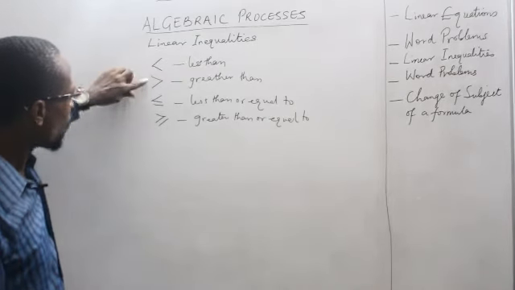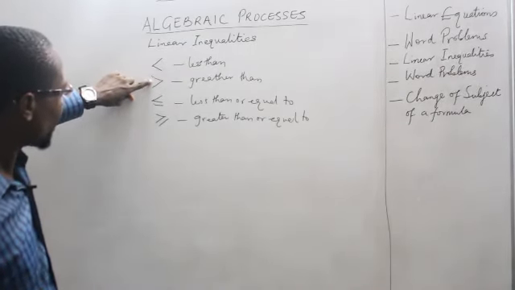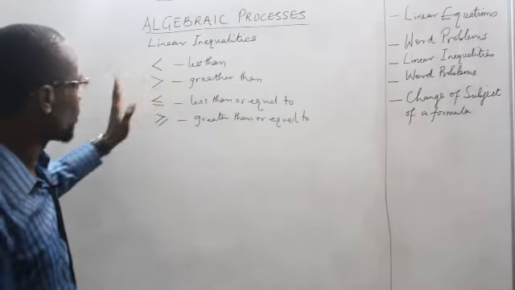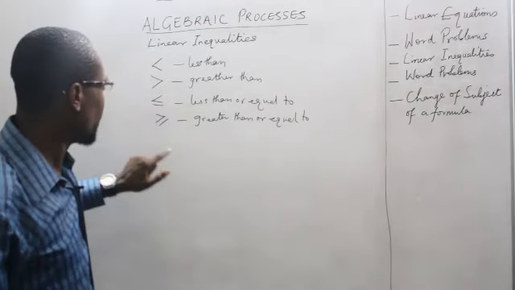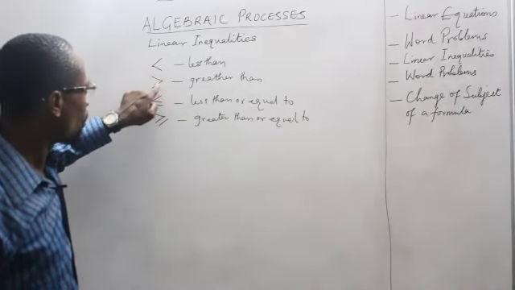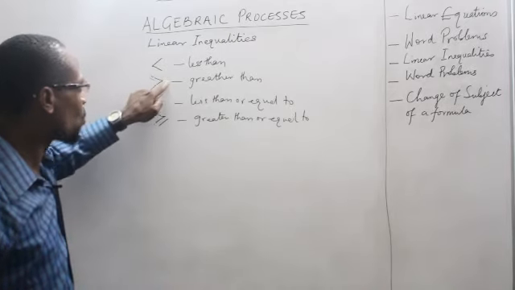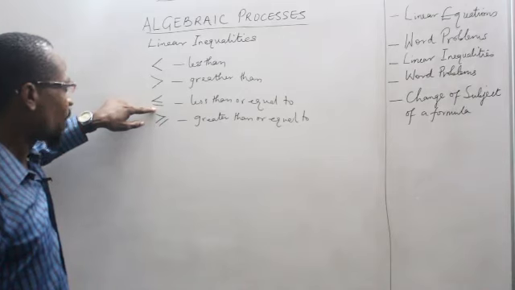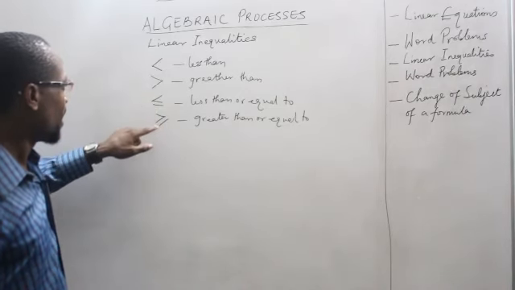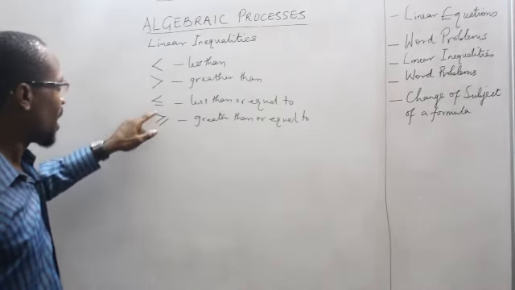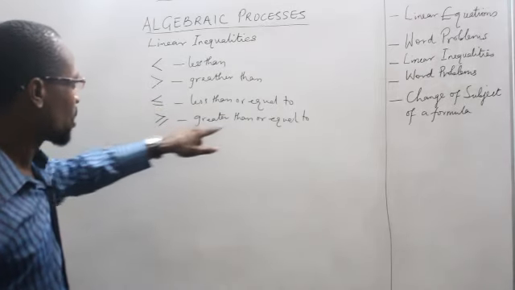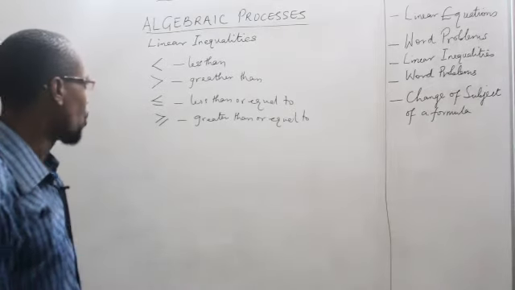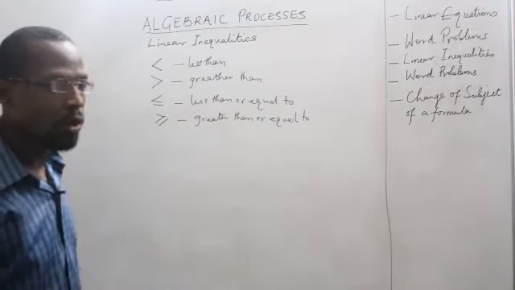Do you understand? For the greater than sign, you can see that the open end is wider than the pointed end. So whatever is on the left of this symbol is greater than whatever is on the right. Here there is another symbol that adds to the less than, and here another symbol adds to greater than, and that symbol is what gives it the meaning of equal to. So you have less than or equal to, greater than or equal to.